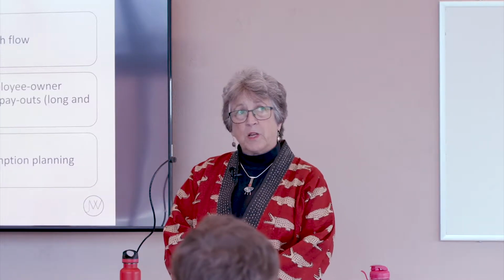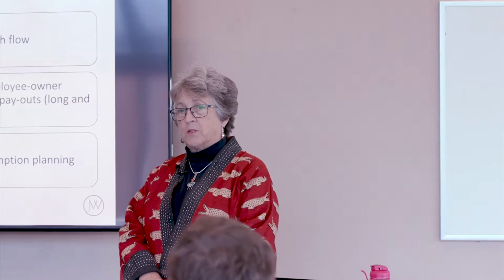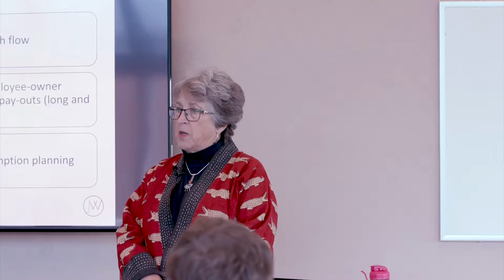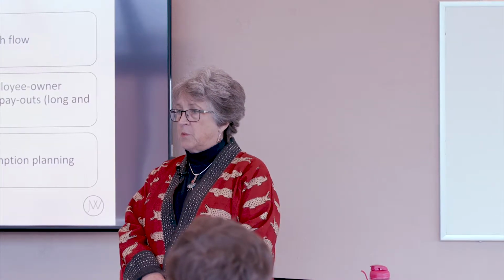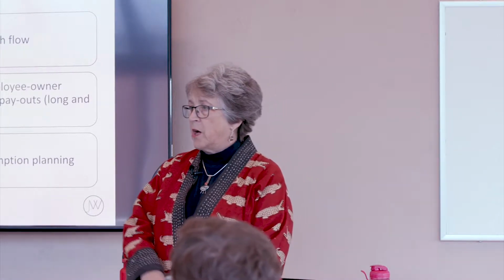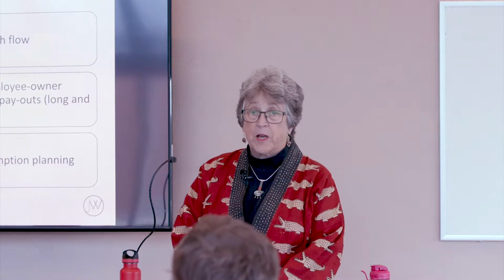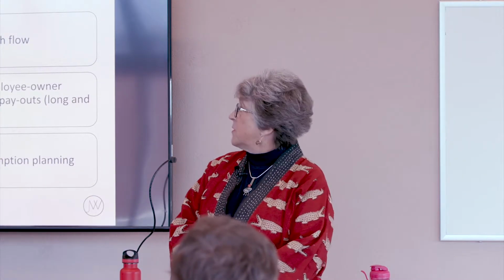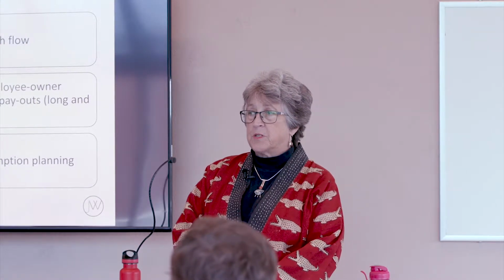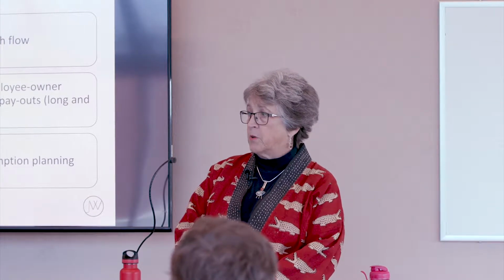Usually for estate planning purposes, we advise our clients to set up policies that if an employee dies, their equity account is paid right away. Some state estate laws don't like long-term payouts of old accounts. So that's one thing. Equity redemption planning is very important, and you can set it up in a variety of different ways to fit the financial situation of your organization.